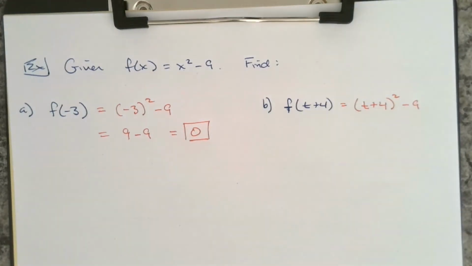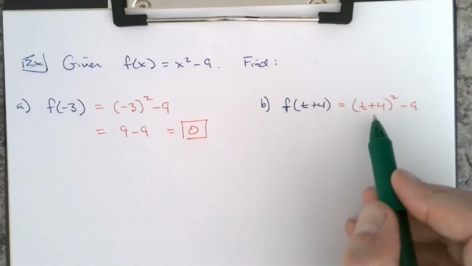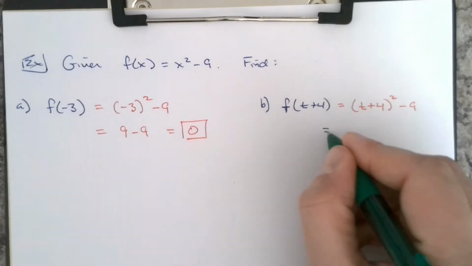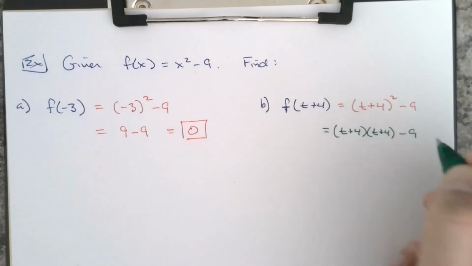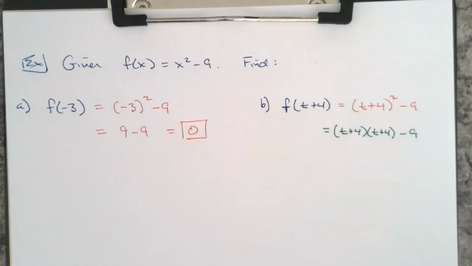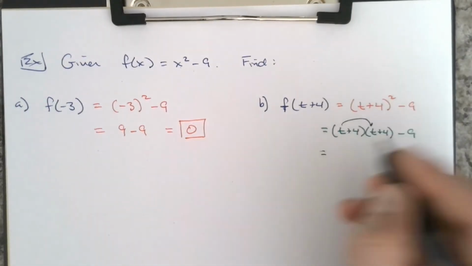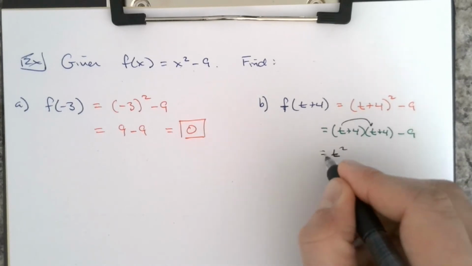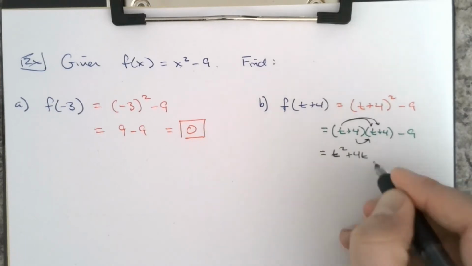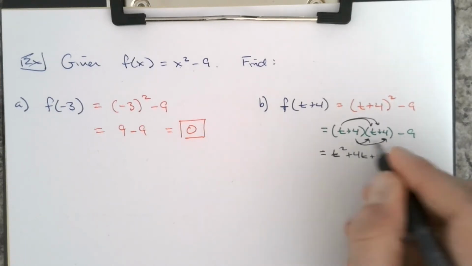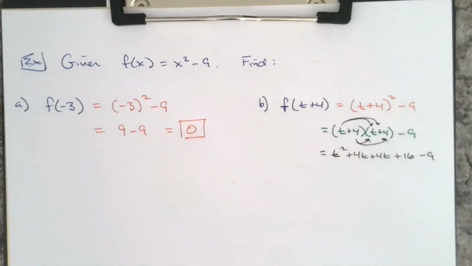So t plus 4 squared, what you can't do is square each term individually. What you really need to do is think about what this means. T plus 4 squared means t plus 4 times t plus 4. So you're going to write it twice right next to each other, and then you're going to multiply those. In other words, we use FOIL, if you remember FOIL, multiplying the first, the outer, the inner, and the last to simplify. So t times t is t squared. T times a positive 4 is plus 4t. 4 times t here is another plus 4t. And then the last, 4 times 4, is a positive 16. And then this minus 9 still stays minus 9 at the end.